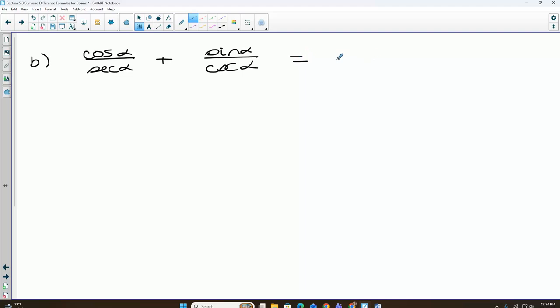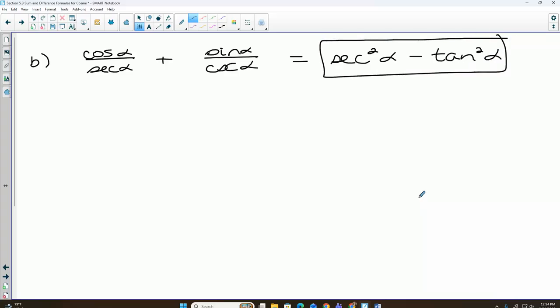I don't know if this one looked familiar to you. It was actually on a homework assignment a little bit ago. Most people boxed in this side, but here's where some of you made it way hard. You were trying to get common denominators, and you had secants and cosecants, and you can get there from that, but it got pretty ugly, and a few of you just kind of gave up in the middle because it got nasty. If you change the sines and cosines from the beginning, what is secant?